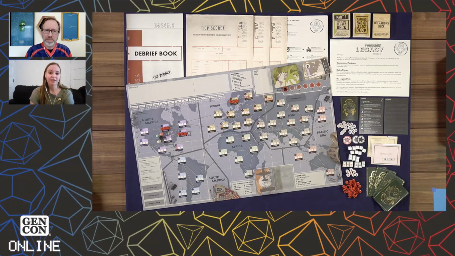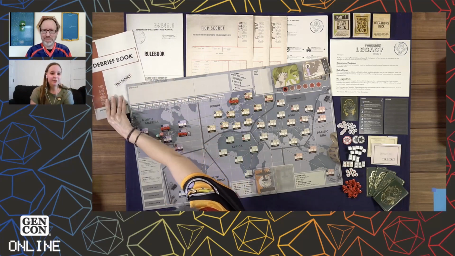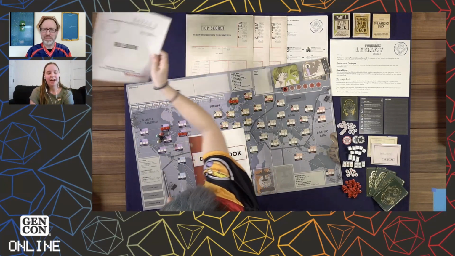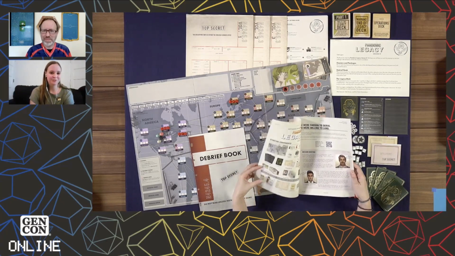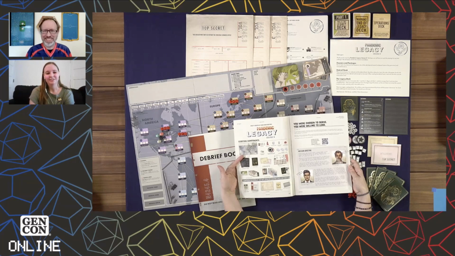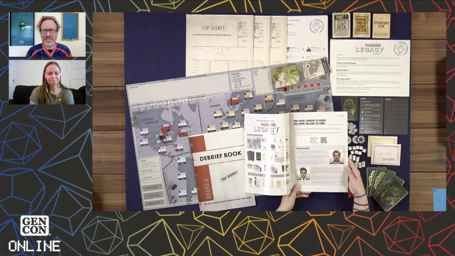Mm-hmm. So in the prologue, you start with a temporary alias. And you are trying to find Agent Sabic. At the beginning of the rulebook, there's a little information from your CIA handler, Coop. And we were able to do a really fun video recording that if you would like Coop to read the brief to you, you can just scan that little QR code. And that's available on our website. And he'll give you your instructions so you can get ready for your mission.